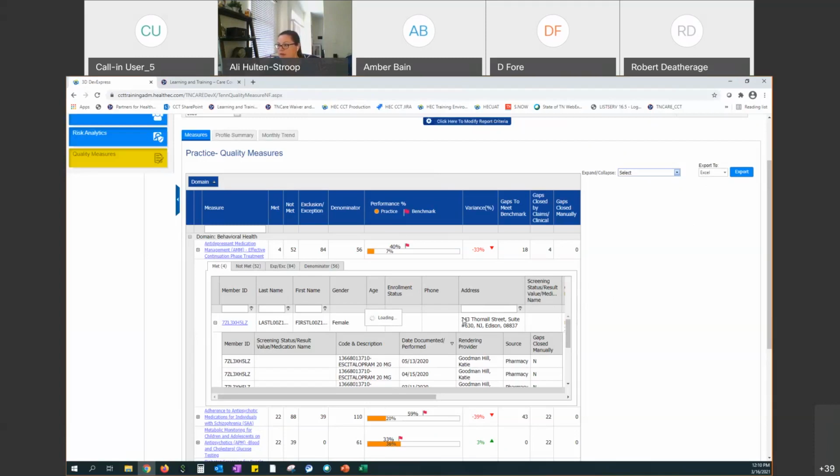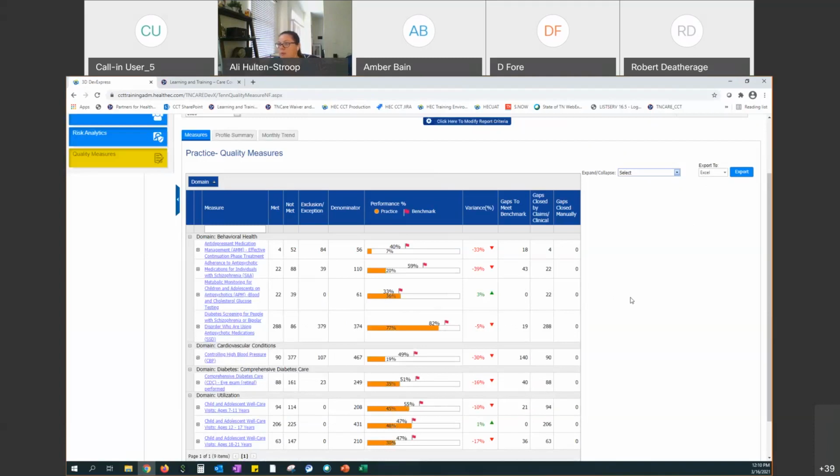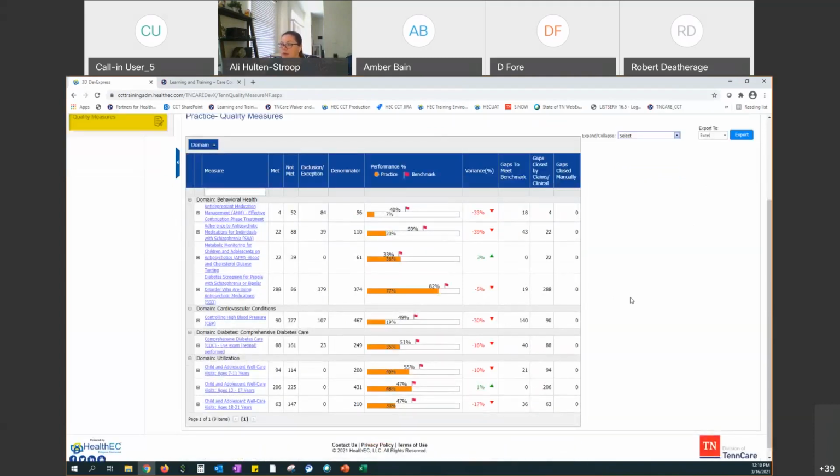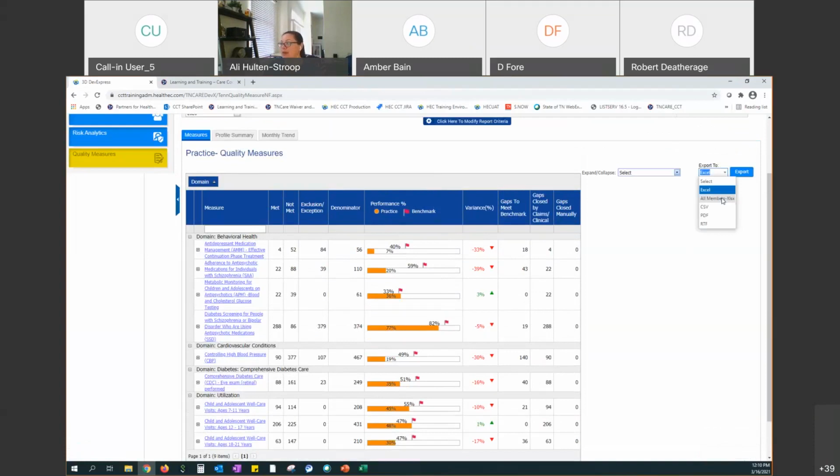Okay, great. All right, so if you're wanting to just have a high level overview, just how the practice is doing for measures, or wanting to get all the granular detail for every single measure, that's when we're going to choose the all member XLSX and then click export. Again, if you're going to be choosing to do multiple practices, which you do have the ability to do as an MCO administrator, it will take a couple minutes because that is a lot of data to pull. If you're doing it for a single practice, it'll be pretty quick.